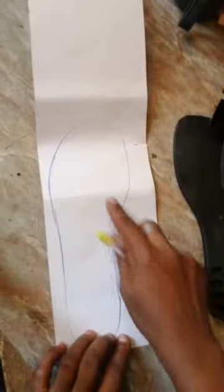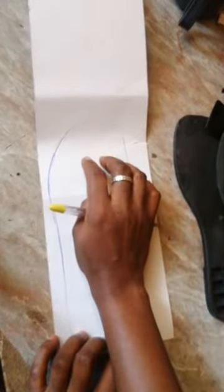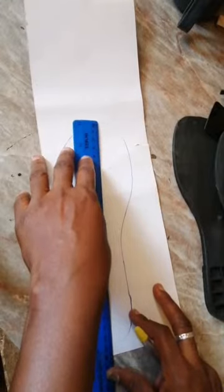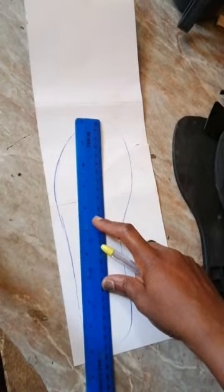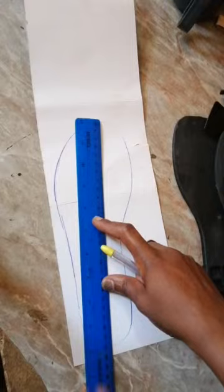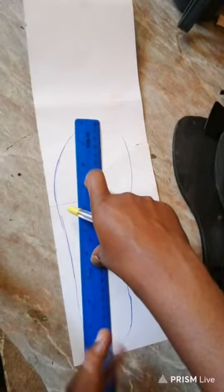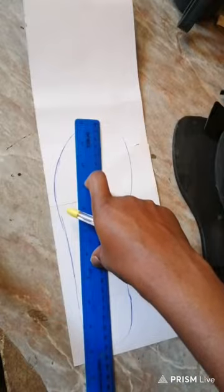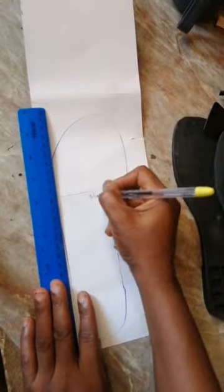Now, if I'm going to be using this as my template, I'm just going to go ahead. So you can see what I have right here is actually a round shape. Now I need you to know that in case the sole you have, probably an already made sole, is not actually the length of your foot, it's not the same size as your foot, let me show you what you can actually do to it. Now let me check what this length is, for example. This length is exactly 25, while my own foot is actually 25.5. You understand? If I draw my foot, it's actually giving me 25.5. And I just want to add like 0.5 to the length. Of course, I know my foot is not increasing in any way. So I'm going to be adding, now this is 25 and I need 26 as the length.